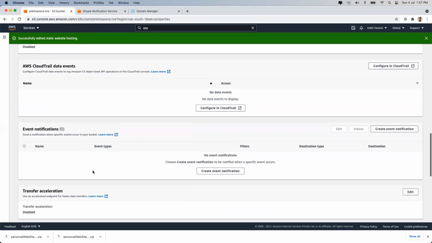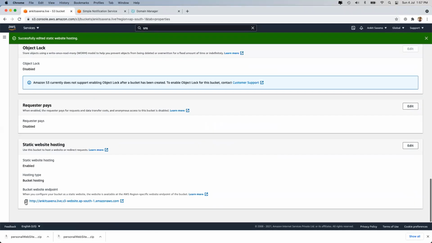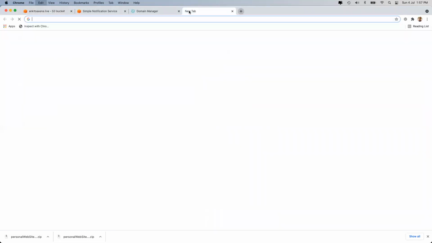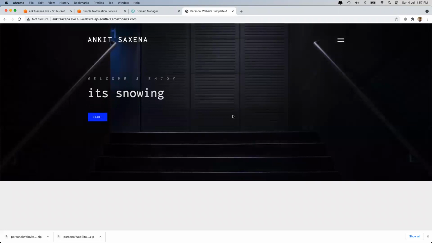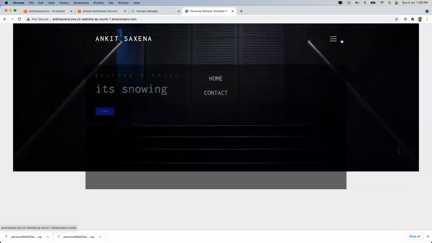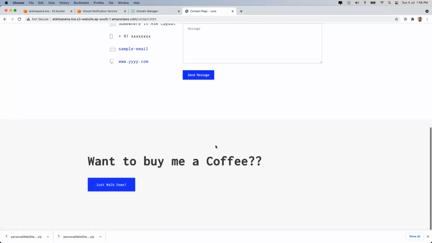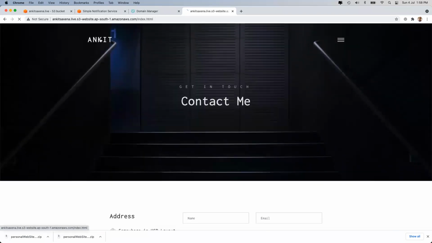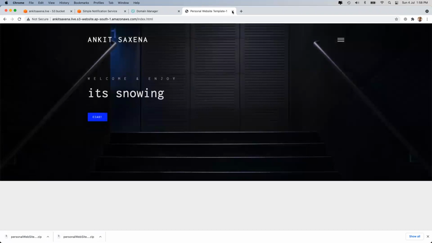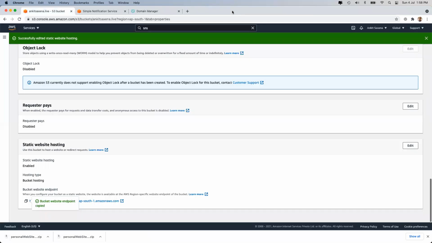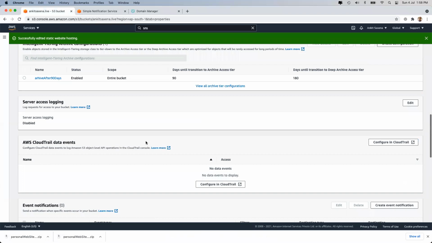That can be seen by going to the end. And now if I try and open this domain over here, I'll see my website actually coming up. Next, you can click here, and I actually see the website content over here. So this is how we create our websites inside AWS S3, which can be done using static website hosting in S3.